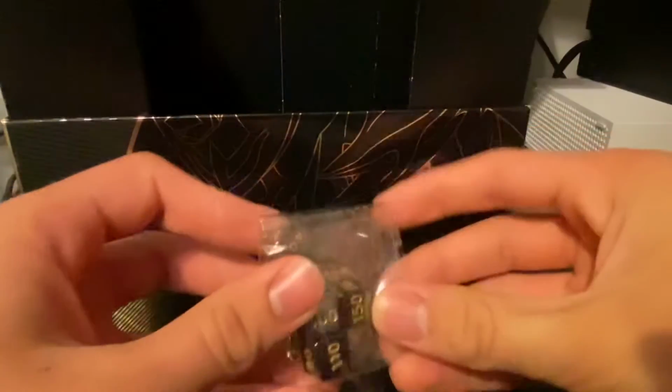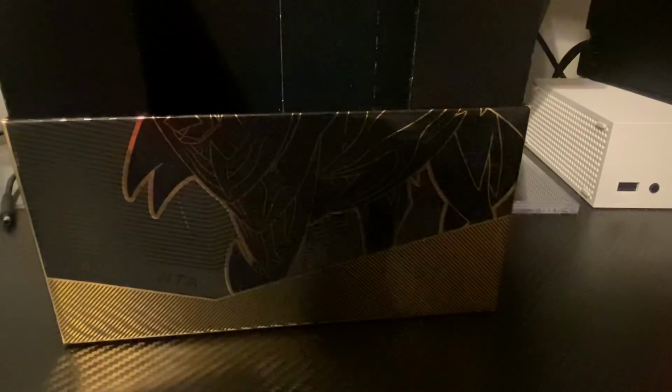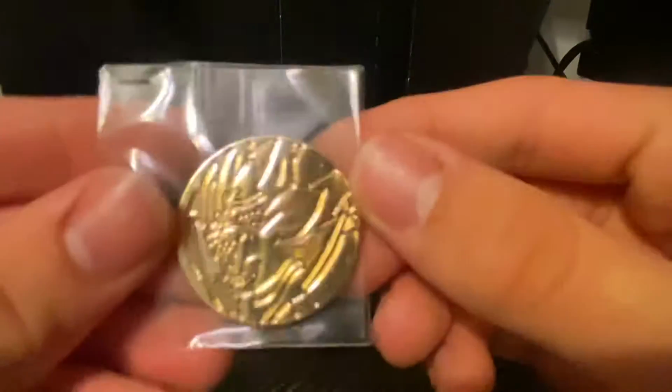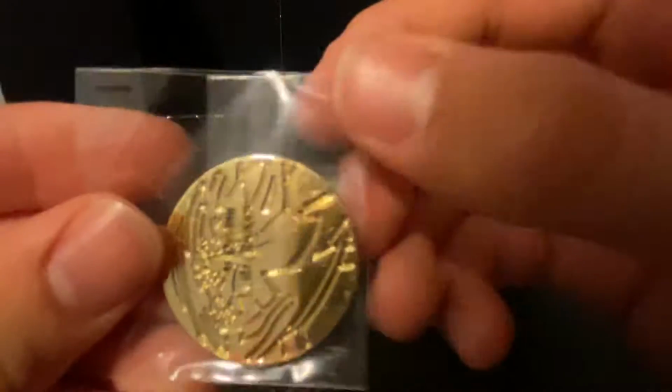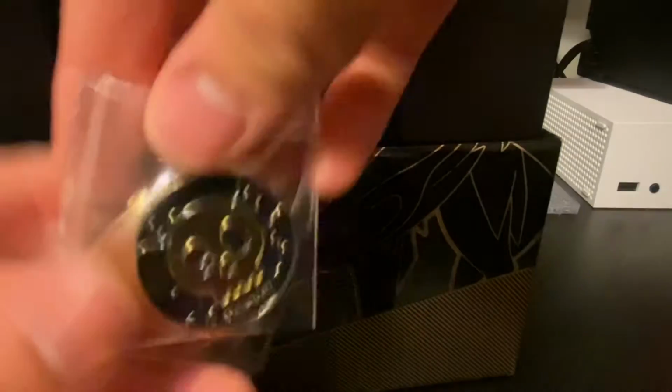Rule book. I don't care about no rule book. I know the rules. Because I make the rules. Oh, get the gold dice and coins. Those are metal, so I really like that. Let me get you guys a better look at the coin. That was a different coin that dropped, by the way. It was a pasta coin. So you got the gold Zamazenta on the front and the gold Pokeball and Pokemon logo on the back. You also get the counters, like the poison and burn. That's cool.